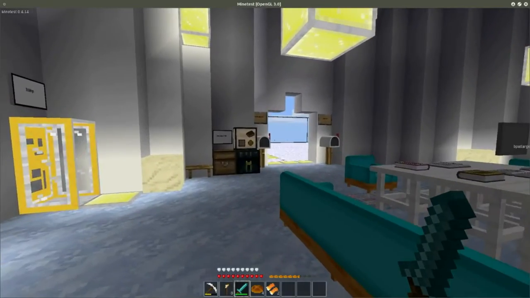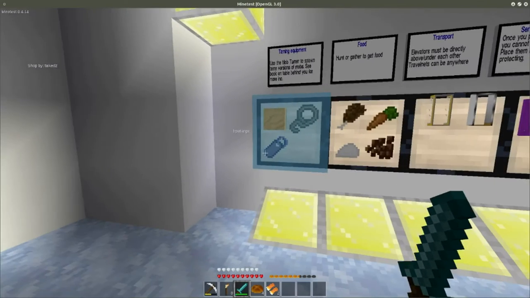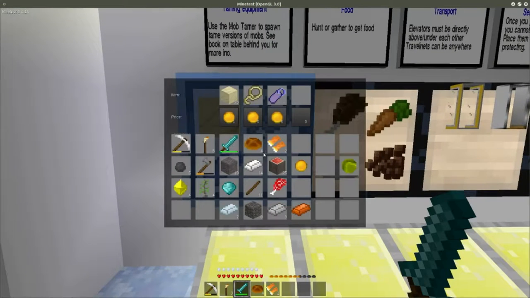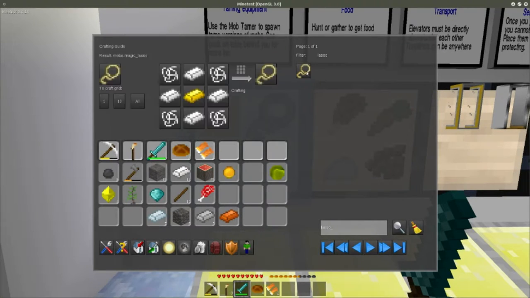I still need to get a Magic Lasso and a Mob Tamer. I've got one gold coin, these are five. I made the recipe for the lasso much cheaper, four steel, one gold. I still don't have any gold. I'm more likely to get one by buying one.